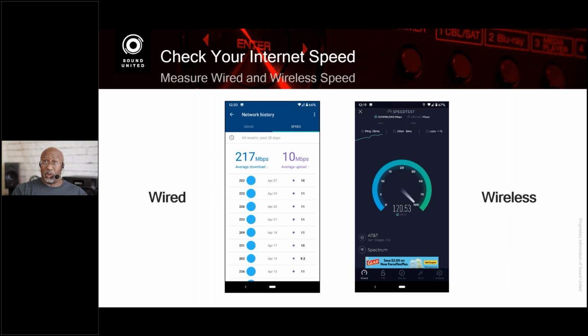So take a laptop, whether it's your home or you are an installer, plug it directly into the router that's plugged directly into the modem. Run a speed test. There's plenty of speed tests available. And then unplug the laptop, jump on the network and run a wireless test. Right now, you'll see that I have 217 coming in and about 120 going out. So I'm losing some with wireless. It's just the way it is. You're going to lose some, but that's still more than enough to easily handle all of my Wi-Fi needs.